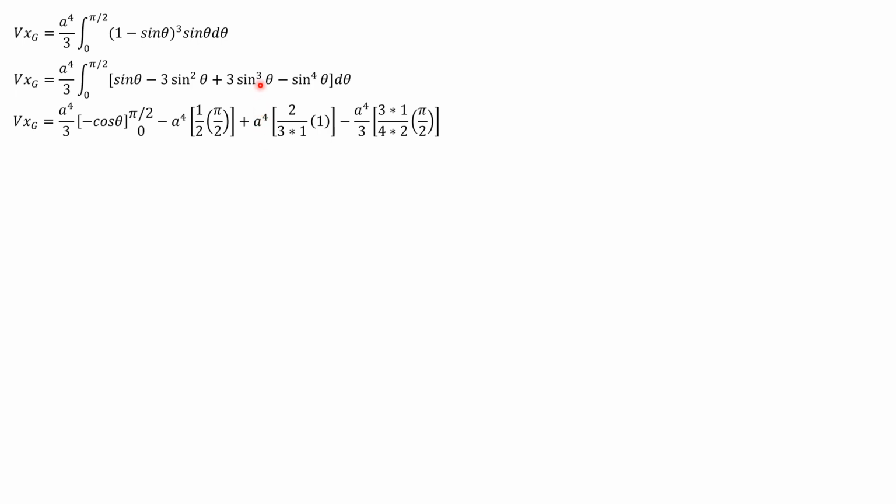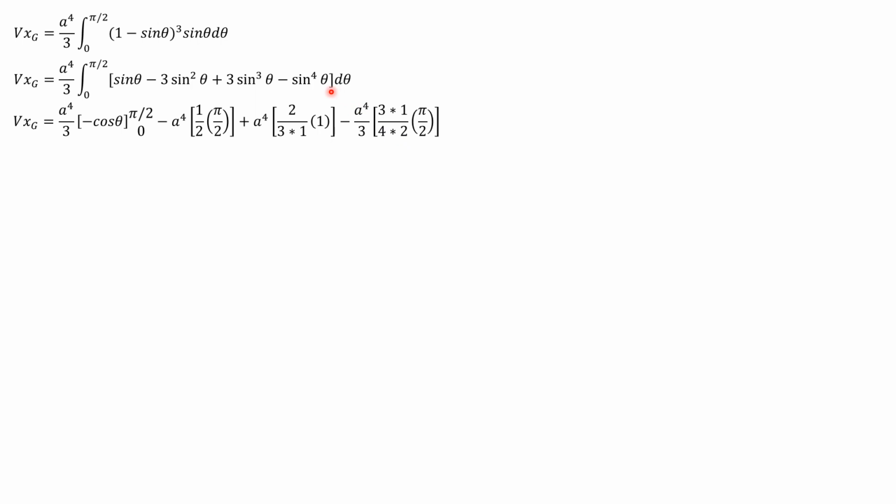So the first entry in the numerator is 3 minus 1, so 2, we stop. The denominator is the sum of powers, so 3, then minus 2, so 1, we stop at 1. Because 3 is odd, we just multiply by 1. Then minus a to the fourth over 3, then the integral of sine to the fourth theta d theta by Wallis formula: 4 minus 1 is 3, minus 2, so 1, we stop at 1. The sum of exponents is 4, decrease by 2, so 4 times 2, we stop at 2. Then because 4 is even, we multiply by pi over 2 further.